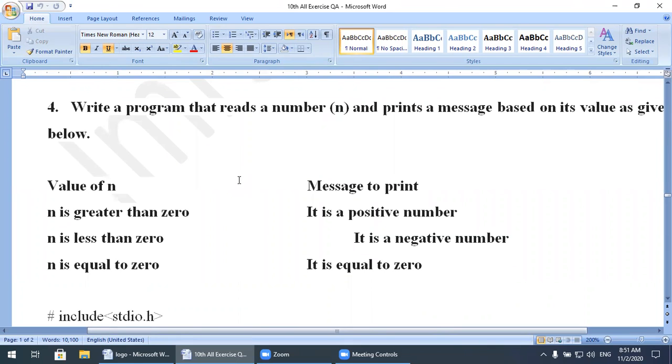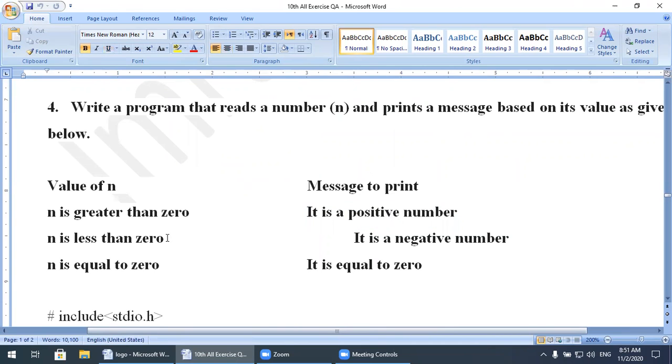Number 4, related to multiple if: write a program that reads a number n and prints a message based on its value as given below. If the value of n is greater than 0, then this message will appear on the screen.